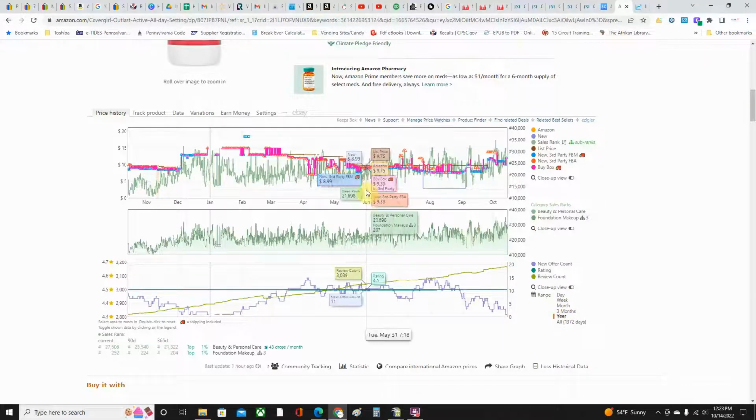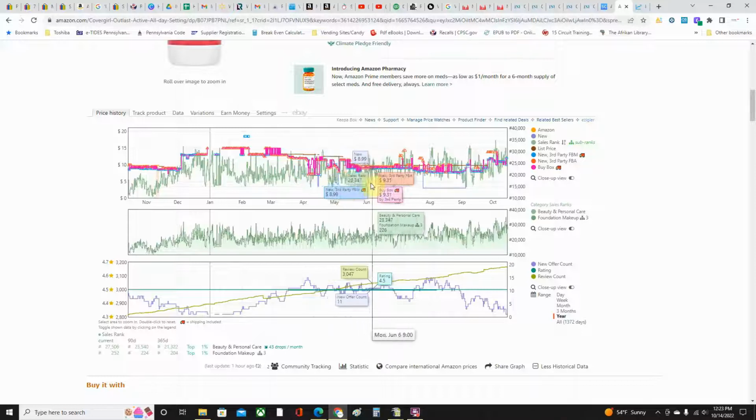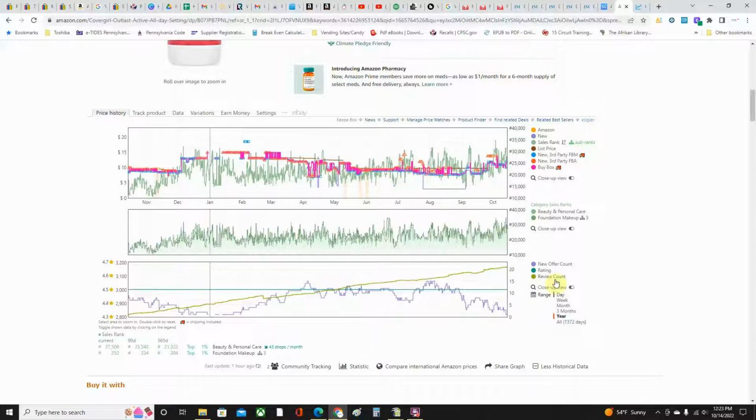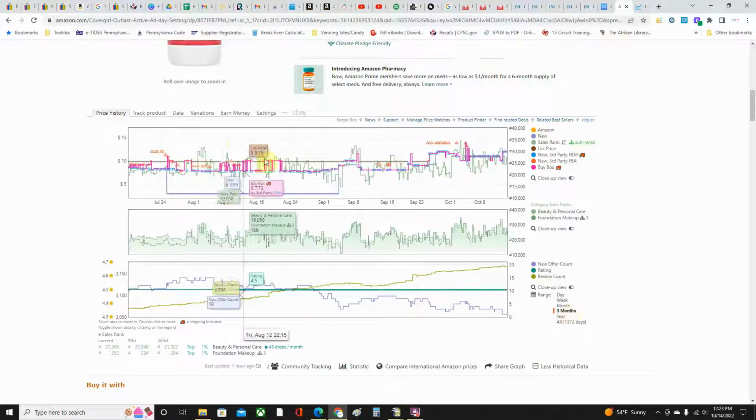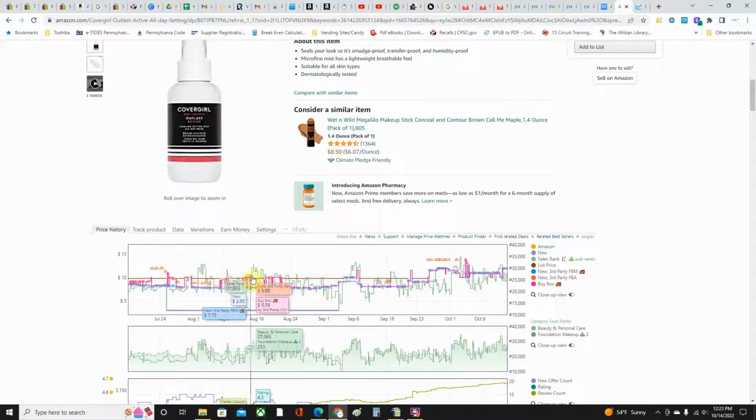If you look at these little orange spots, that's where Amazon was on the listing. Me personally, I will sell items with Amazon on them in a cosmetic and health and beauty space. It just depends on how often they're on the listing and how often they share the buy box. Okay, it just depends. Let's go back to 3 months. Now, if I was looking to see about this item, I would look at this and say, okay, Amazon has been on there, but they don't come on there a whole lot.